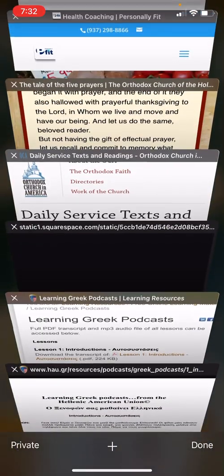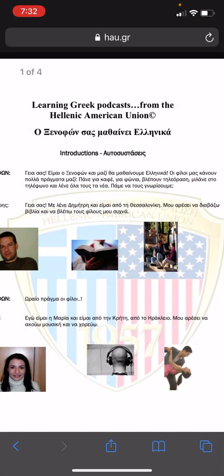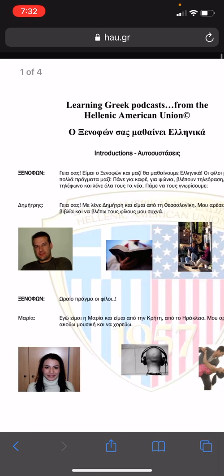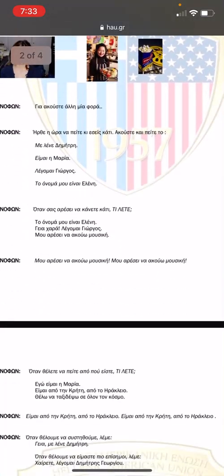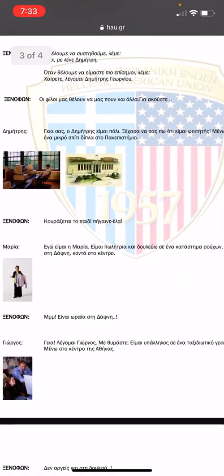So you can see that when I go through it, I actually can bring up the PDF, even though it's on my phone, and listen to it while it's playing in the background. So I don't know how that works, but it seems to work well on my phone. If you can't do that, you can go to the website on your computer. The only reason I'm doing it on my phone right now is, one, my phone's more convenient because it's always with me, but two, my phone works well because I'm doing the screen recording on it so that you guys can see it. So anyways, I'll go down through this and listen to it. I think each one of these is about 7 or 8 minutes, so a little longer than I would prefer, but I take what I can get.